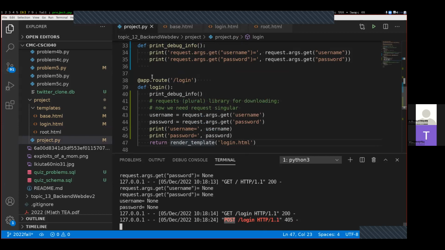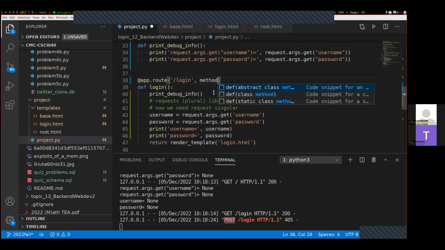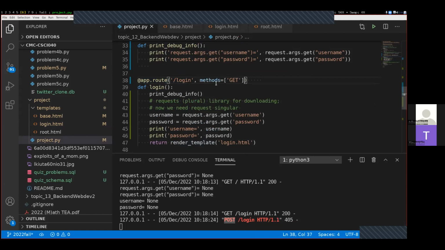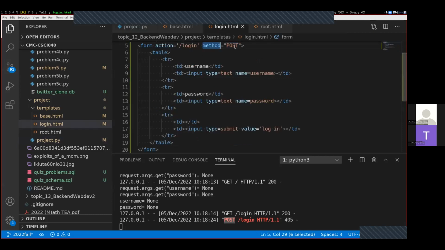We have to adjust our Python code next in order to make this post method be allowed. And we do that on line 38 right here on this @out.route. Here we have our login route, and by default, there's this sort of hidden parameter right here that says methods, and the default value of this is that get is the only allowed method for the route. Again, this is methods plural, but this matches the word method singular about what this form is doing.